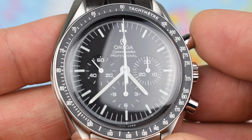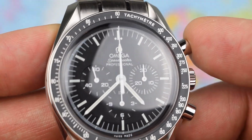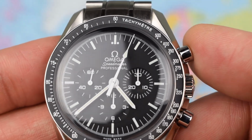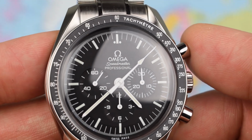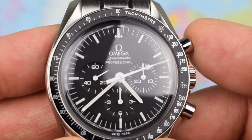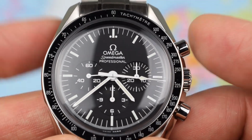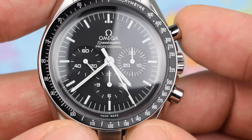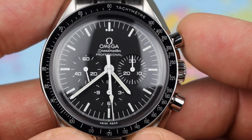So that's about as close as I'm going to get to that lovely dial there. Very, very simple. I'll just start the timer there so that it moves away from the logo. Very, very simple, just black and white. We've obviously got the hour batons, minute tracks, and then every fifth of a second there on the very outer track, but very nice and clean. A little bit of a recess for each of the 3 subdials, but not a lot going on there other than the chronograph, which is how it should be.